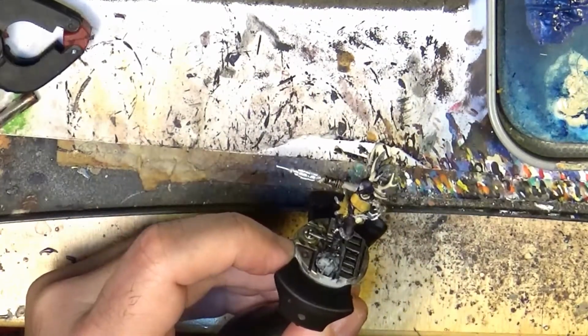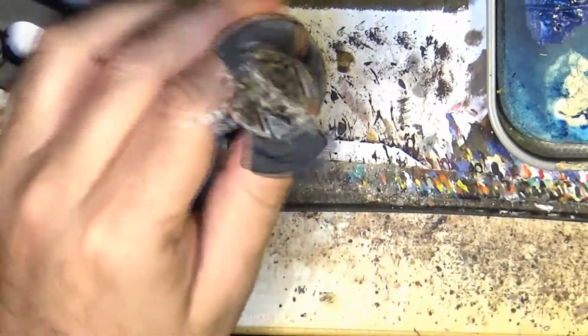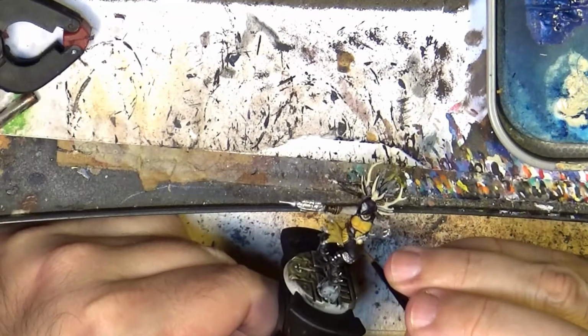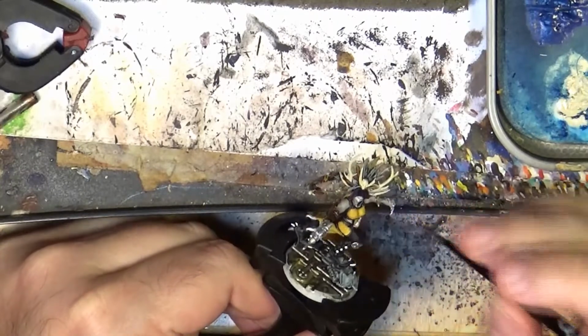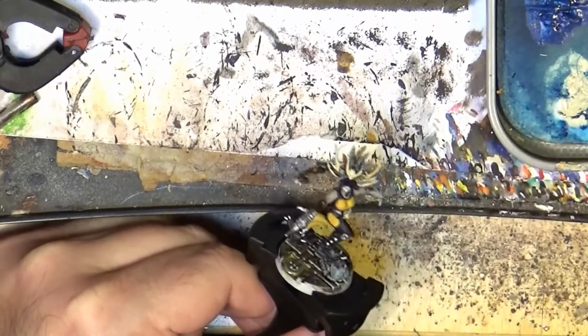Okay, let's do just one last thing. I'm going to apply a wash on the horns. I want to leave this done. So I'm going to apply Seraphim Sepia on these horns, and as well on the skull. This is the skull here. Okay, I will apply on some feathers as well, and here I will not be too concerned. It's just to create a wash now, then later on we may need to clean.